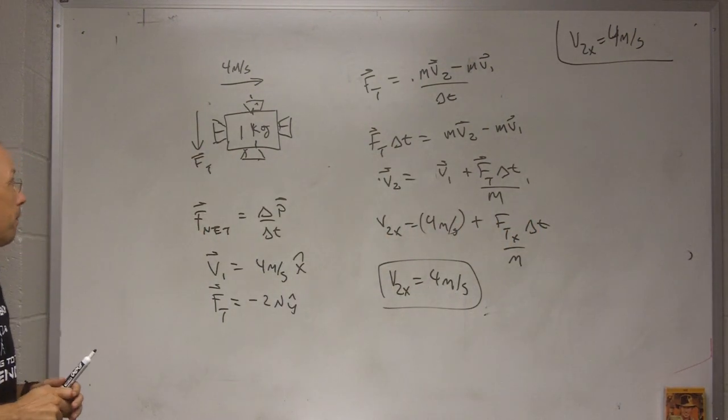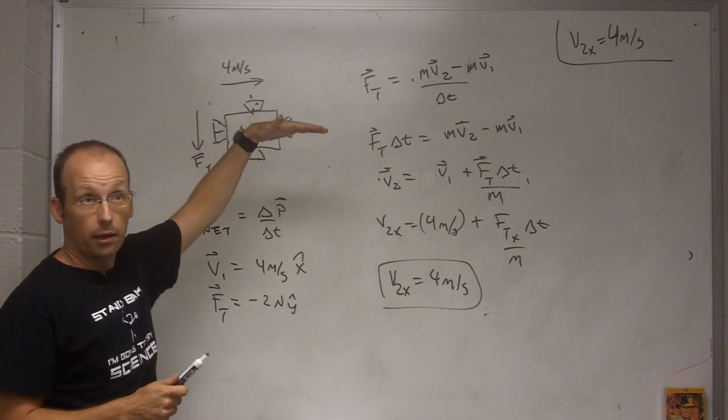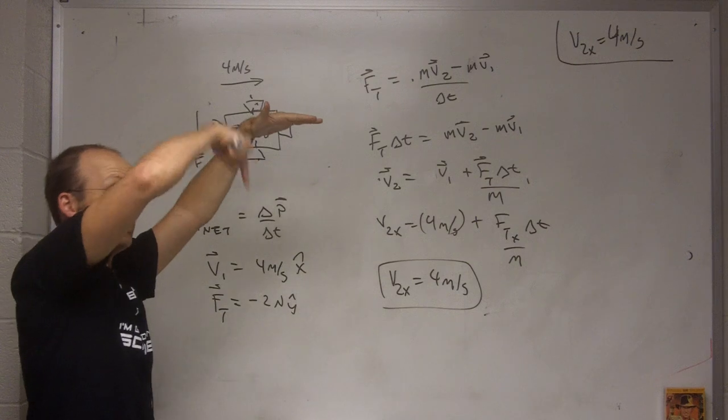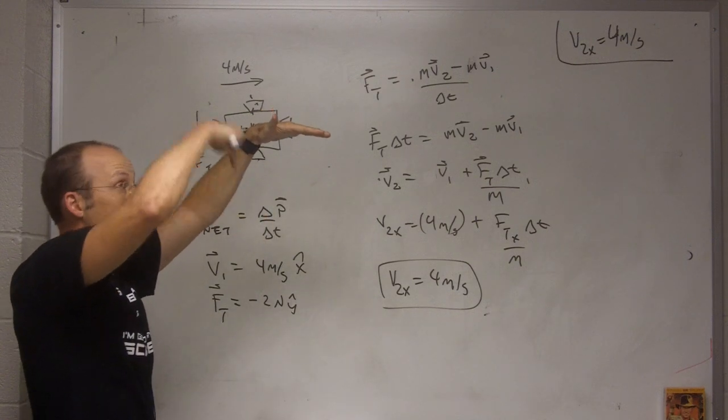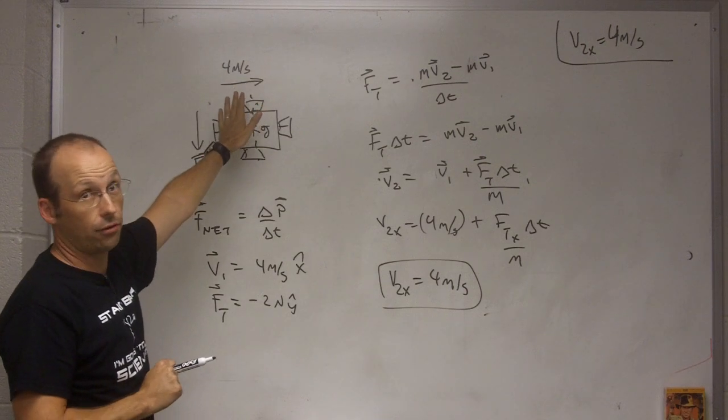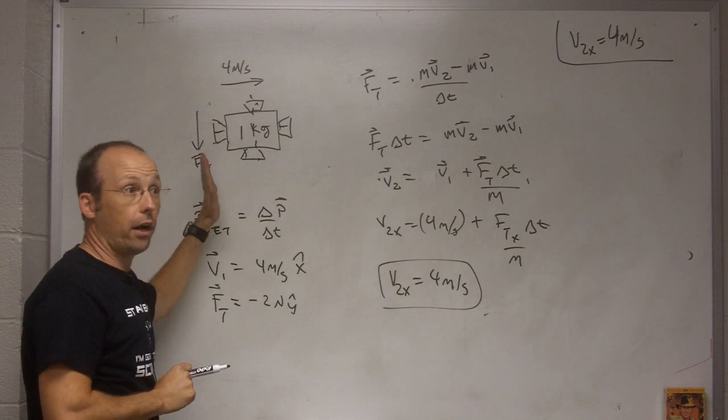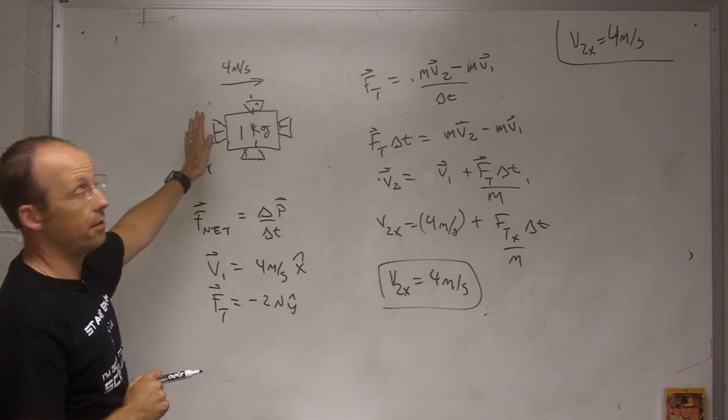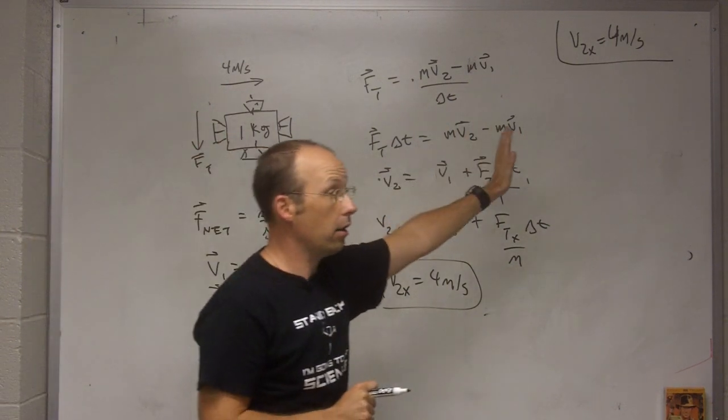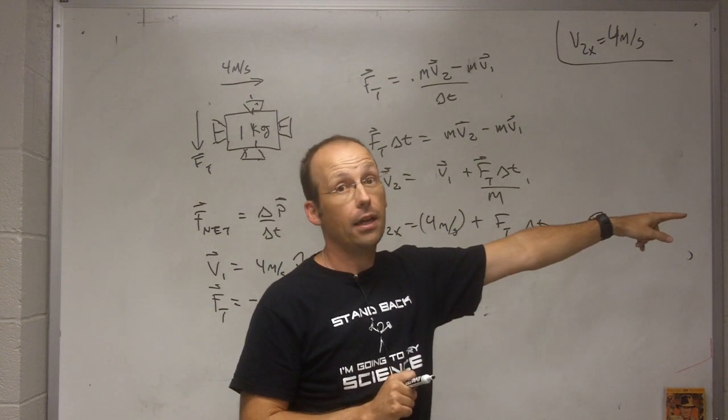Okay, so here's the important thing. The space robot was moving this way. The thrust, the force was this way. So, since the force was only in the y direction, it didn't change the x direction motion at all. The force is only in the y direction, so the motion only changed in the y direction. So at the end over here, even though it's moving down, it still has the same 4 meters per second in the x direction.